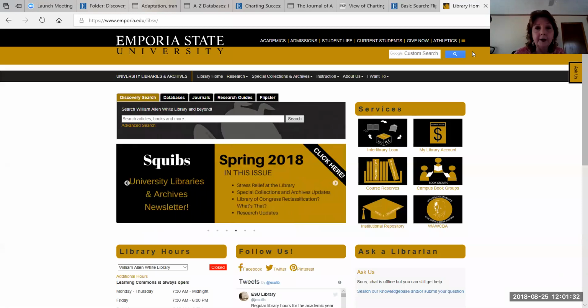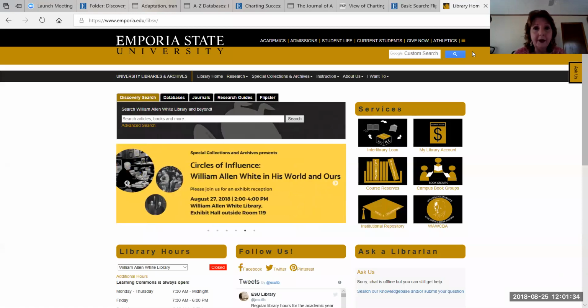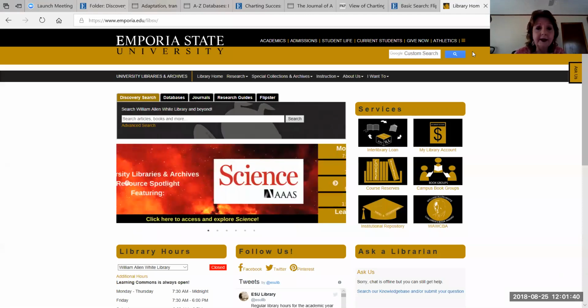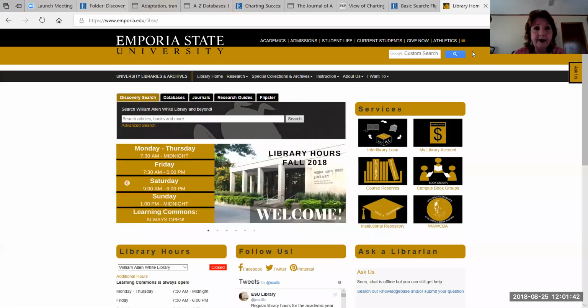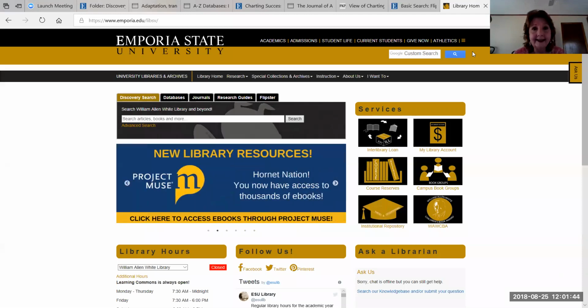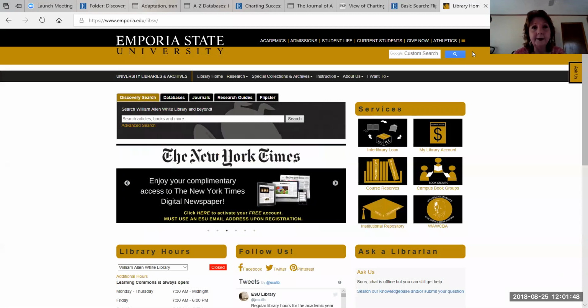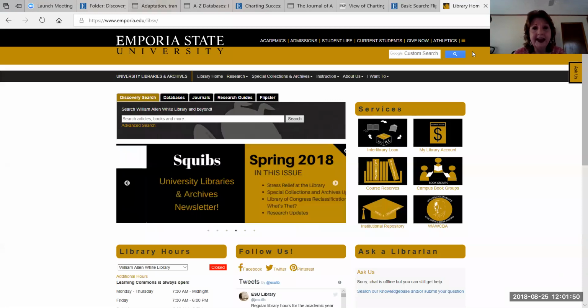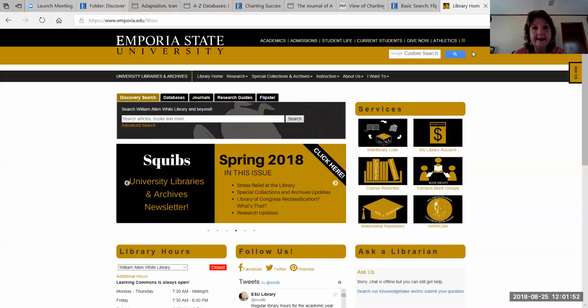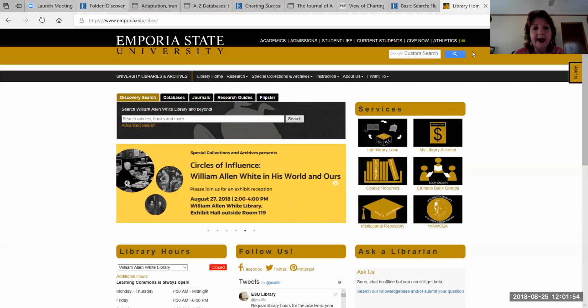For interlibrary loan books, in other words, books that are from other libraries, call us again a few days before the book is due if you think you would need to renew it. That would give us time to contact the lending library and see if they would be willing to extend the due date by a few days as well. But generally the due date is the date that it's due back to the library.